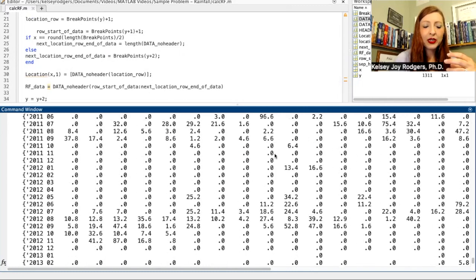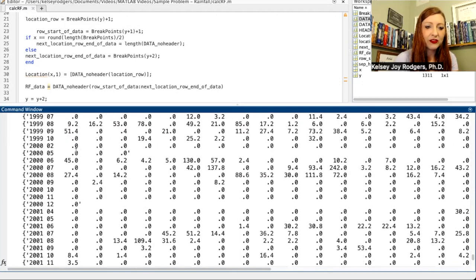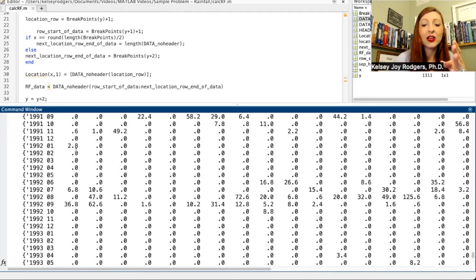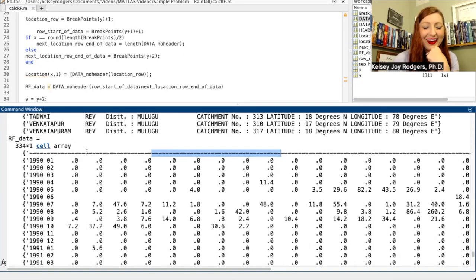So at this point, I'm going to have to do kind of the same process for all of this different data to parse out my years and my months and then all the data underneath. Again, where your data is stored, how your data is stored, and how you can download your data is going to make a world of a difference in analyzing your data. So this data set is a little bit trickier to get through the process of actually getting to analyzing the data, because we have to do all of this playing around, moving it, thinking about what does my data actually look like and how can I use it.